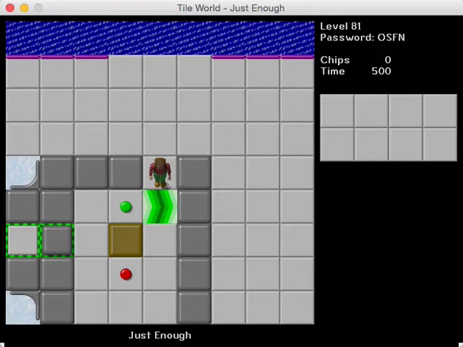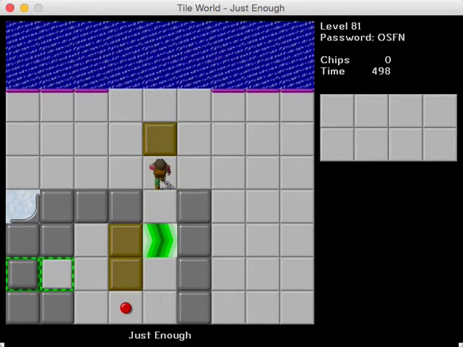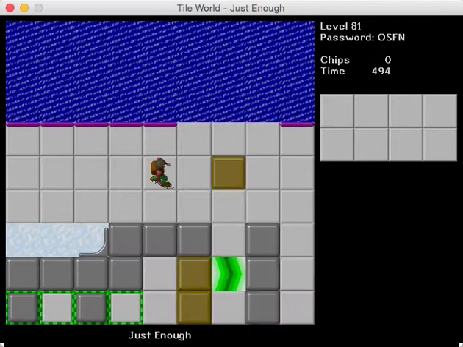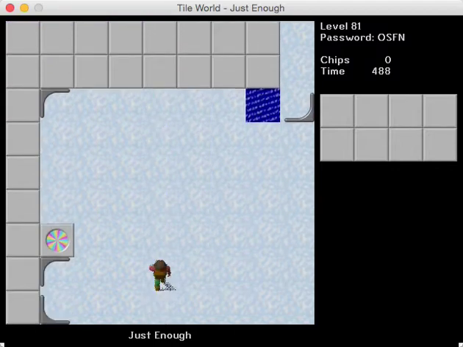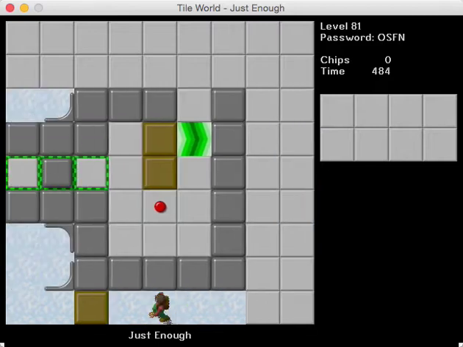Hey everybody, JB back with you once again with more Chips Challenge Level Pack 2 and the 81st level of this set, Just Enough. Now this level is an interesting little conundrum here because there's a couple of different paths you can take with these blocks. There's a bunch of invisible walls here, by the way. But the correct one is to go down this way.